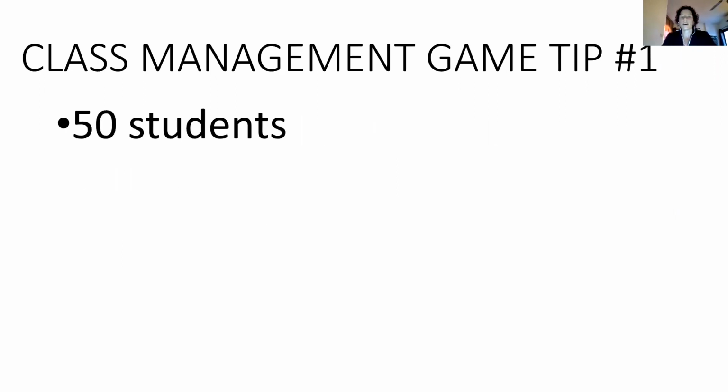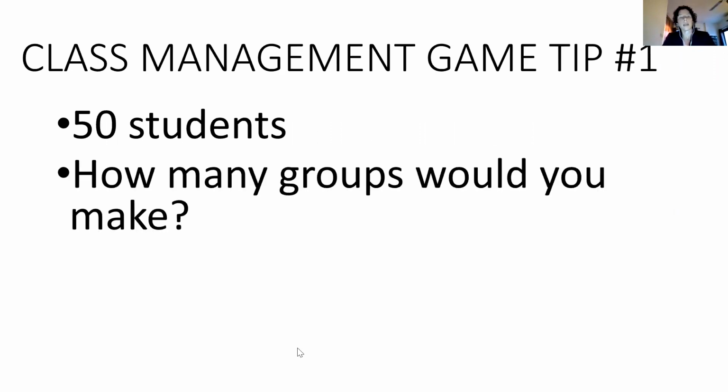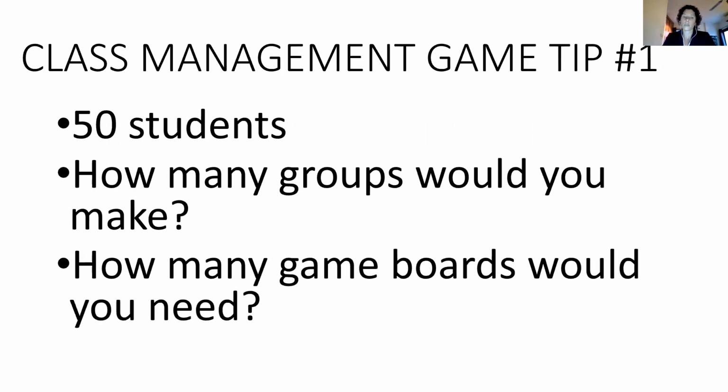So if you have 50 students and you're doing, let's say, the Guess Who game, if you're going to have them work in pairs, you would need 25 groups, which means you would need 25 game boards. For a game like About Me, you might have 4 or 5 students in a group because you want to encourage more people to participate and more conversation. So in that case, you might need only 10 to 12 game boards for that class. So you have to prepare and think about how many game boards you're going to need.